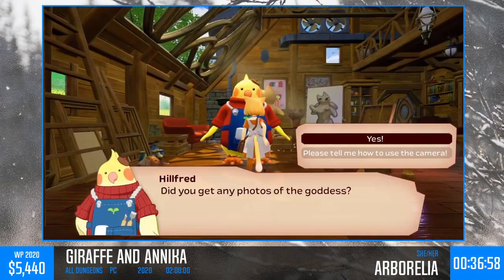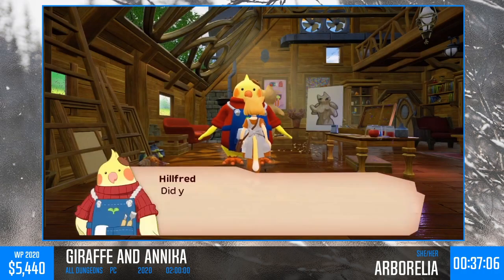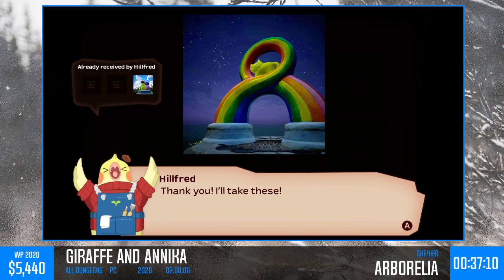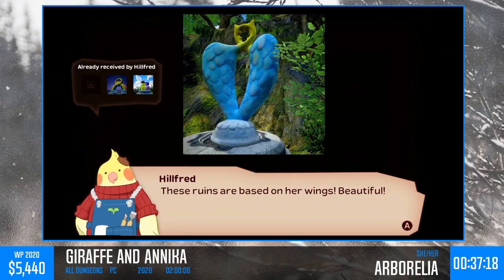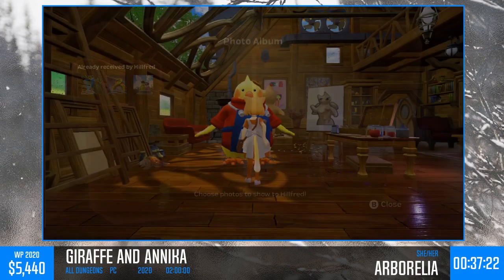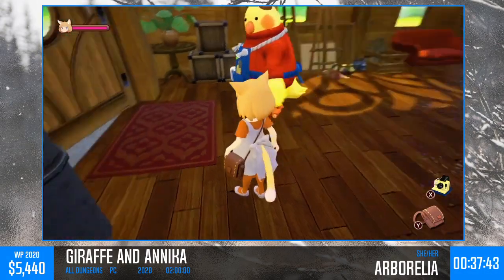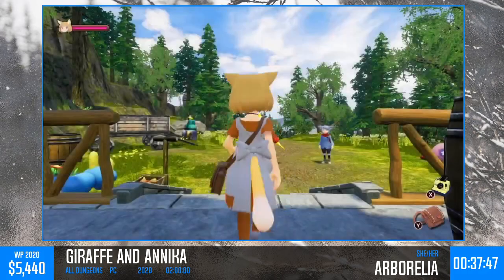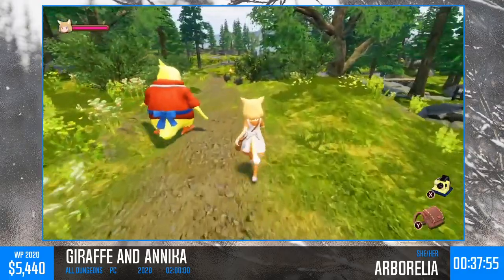Okay, so let's talk to the artist again and show Hilfred all of these pictures. Alright, we have shown Hilfred the vestiges of the Pelican Goddess. And now Hilfred's going to show us the way to the fire dungeon, where there is supposedly some gem that he needs to complete the statue.